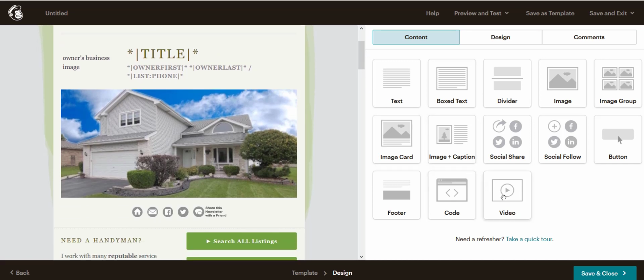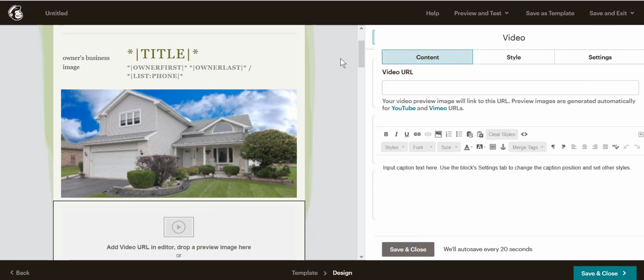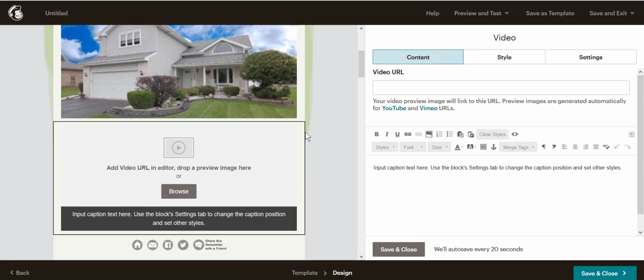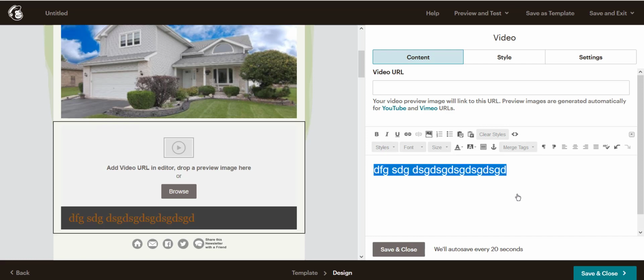You could even pull a video tile over from the right side of that neutral page, drop it in there, and add a video. You could just put a YouTube URL in there, and it'll automatically pull the thumbnail in for you. And then you can change the text into a caption of some kind. You can change the style of that by clicking the style button. Let's choose heading 1. Because we have a dark background, you can change that text to white using this little icon here, and you can center it.